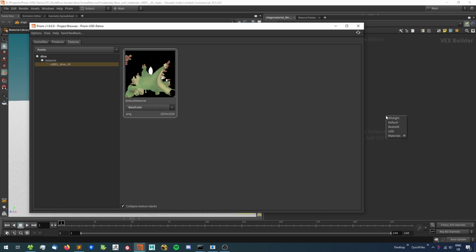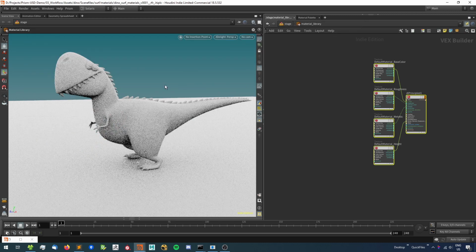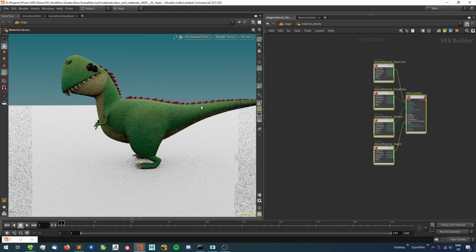And we have some options here for what kind of nodes we want to create. Let's select the 3Delight type. And as we can see, we have 4 texture nodes now from the 3Delight renderer. But let's delete these nodes and instead let's look at the material menu. Here in the material menu, we can create a 3Delight material which also imports all the textures and connects them to the correct slots on the 3Delight material. If we take a look at the viewport now, we can see our material already got applied to our object.